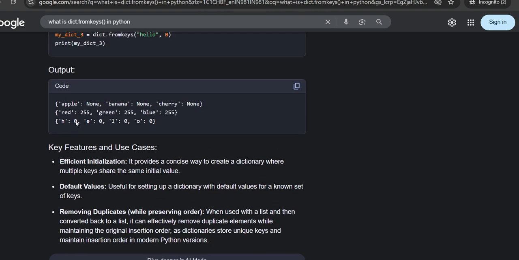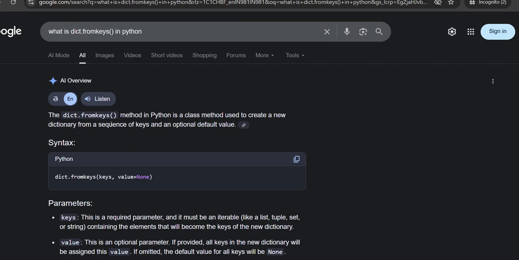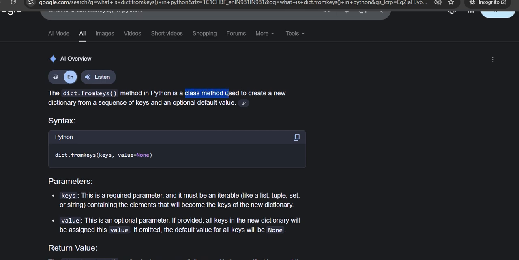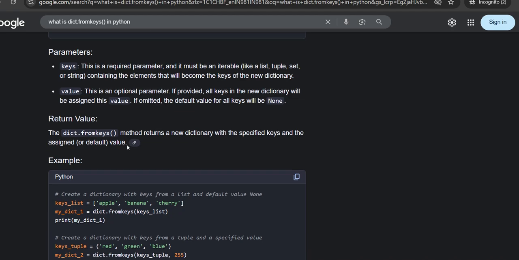So dict dot from keys is nothing but a class method used to create a new dictionary with unique keys, from a sequence of keys and an optional default value, right?